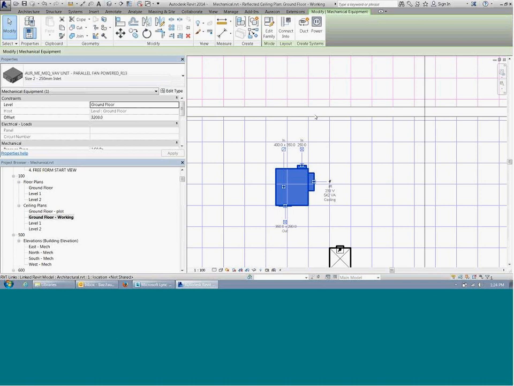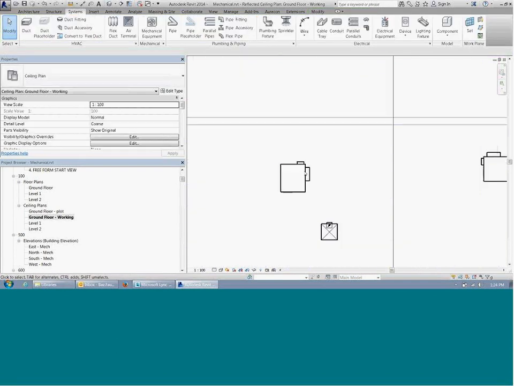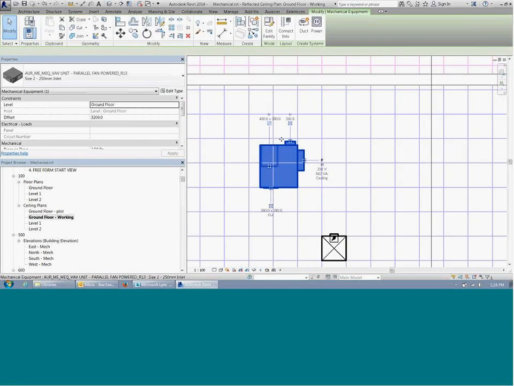That's the return out from the space, and that's the supply which is ducted. So when you have a family, it gives you all these symbols.